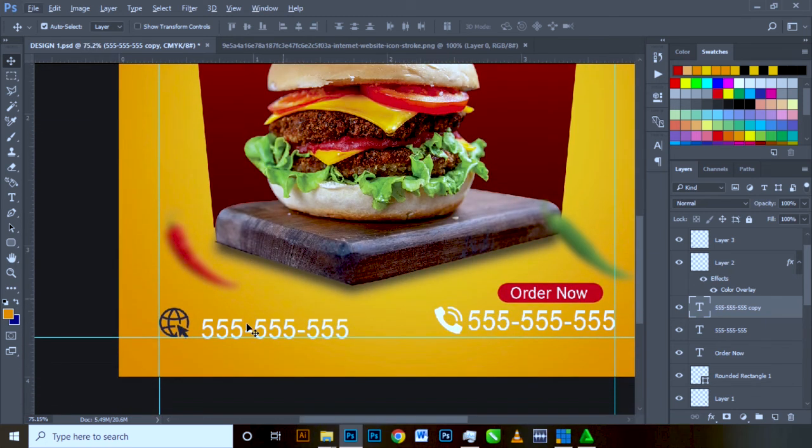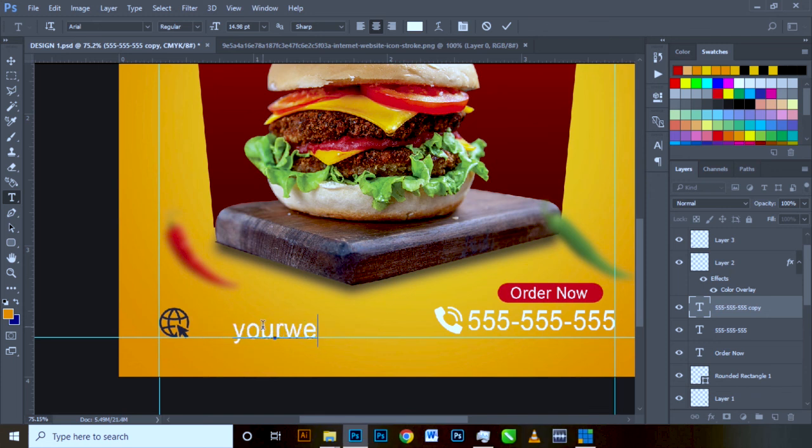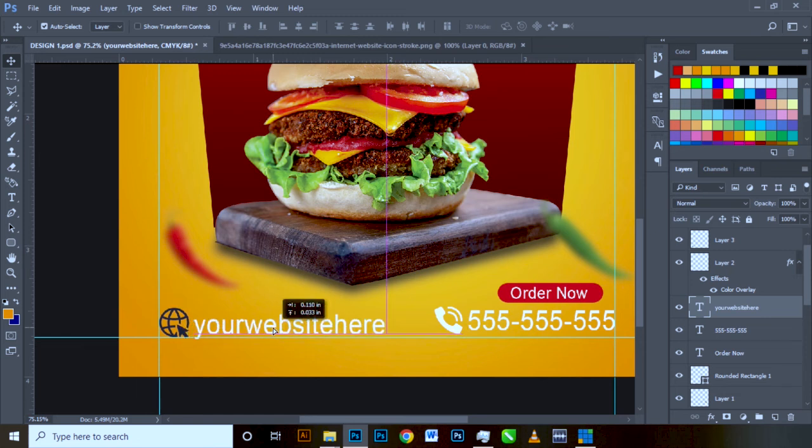Then the next thing for you to do is to write your website name. So depending on what your website or the website of the company you're working for is, just write your website here. Okay, so this is where you put your website.